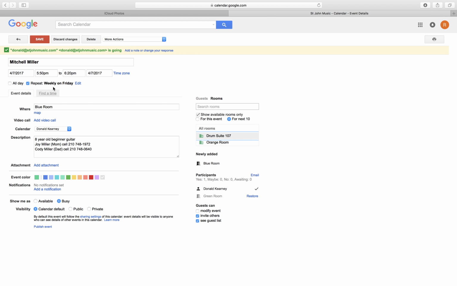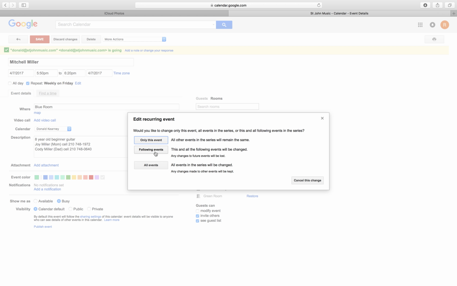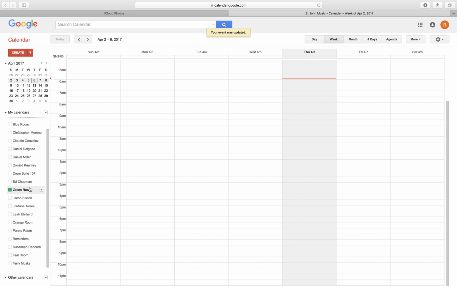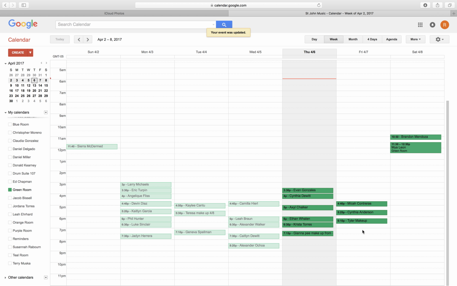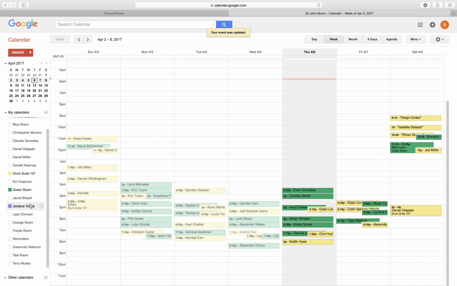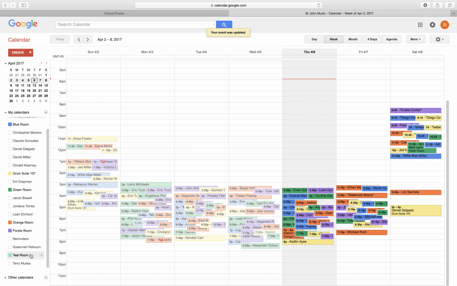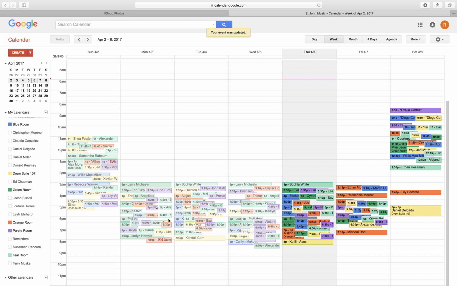For the next 10 events, good, save all following events, don't send. Let's take a look at that green, and look, no more double bookings in the green booth. We'll populate these 2 cells, see that we are all set. One, two, three, four, five, six. All right, so we don't see any more ghosted out cells. So that means no double bookings. We are all set.